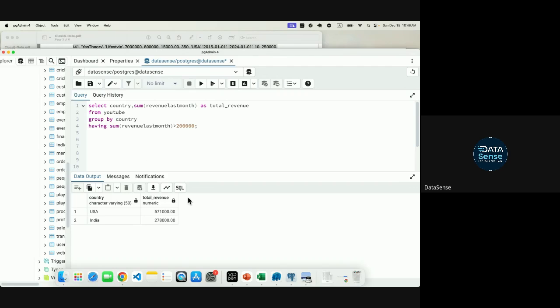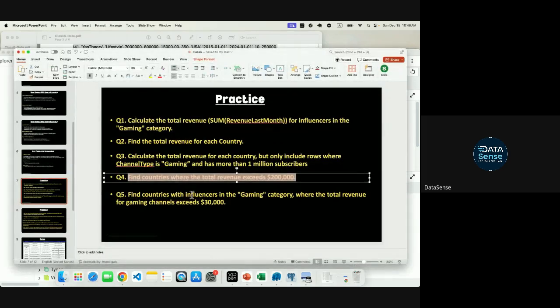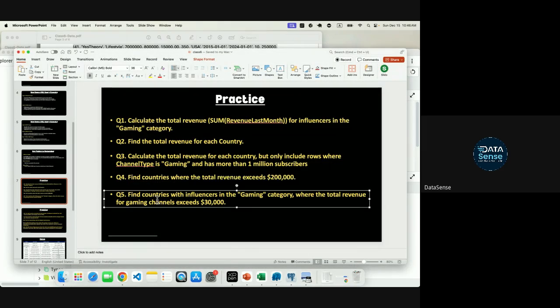There are 10 questions in this assignment. Try to finish them. Find countries. Can you guys try this question first before I tell you? Use the same architecture that I told. First, list down all the filters. Check which filters come under where and which come under having. Then check whether aggregation is required and across what variable.